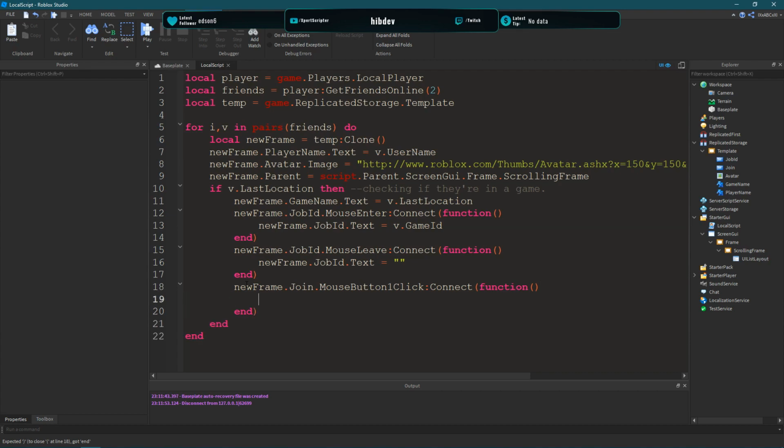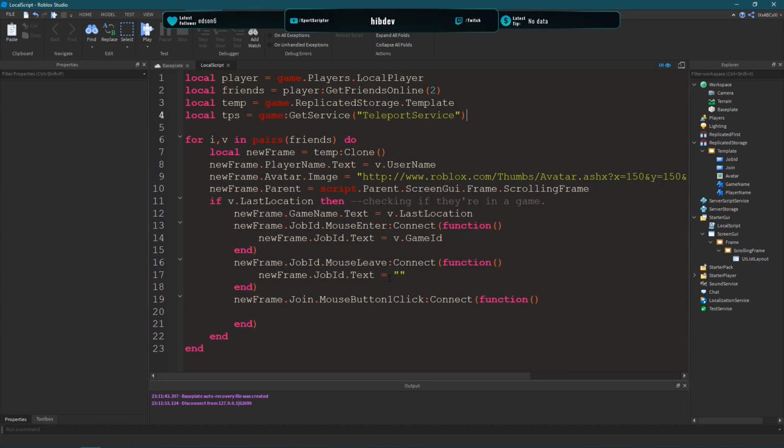We're going to say local TPS equals game get service teleport service, but we're gonna put that at the top of the script again because it's good to do that. Shouldn't really require services and stuff within a function, I don't think.